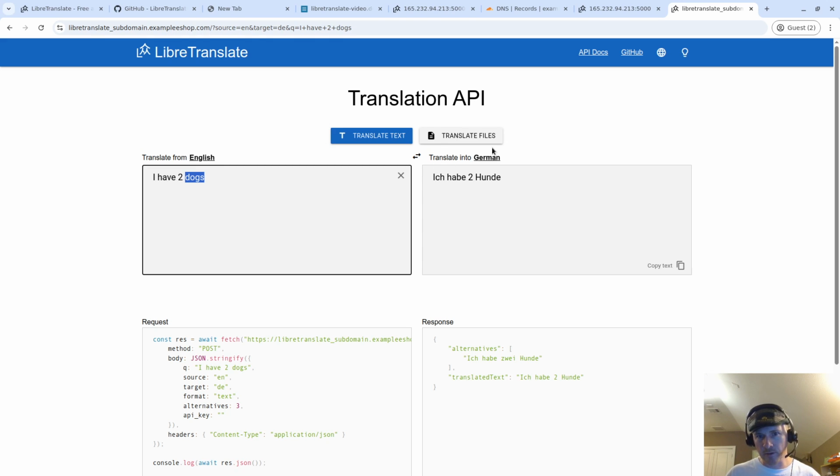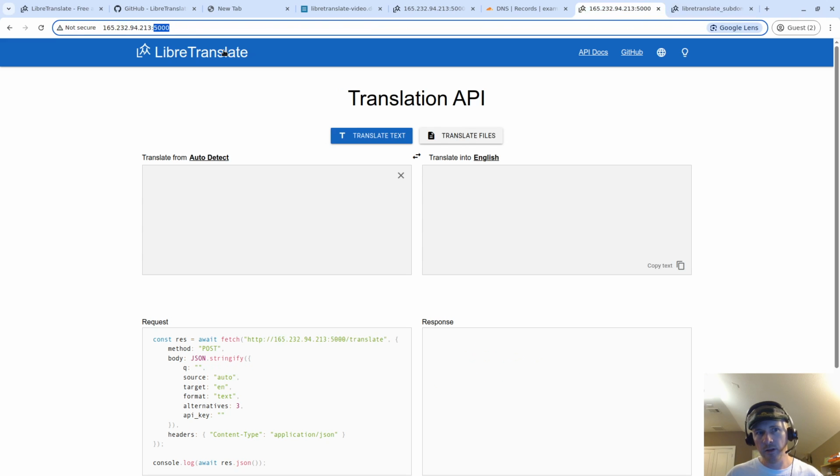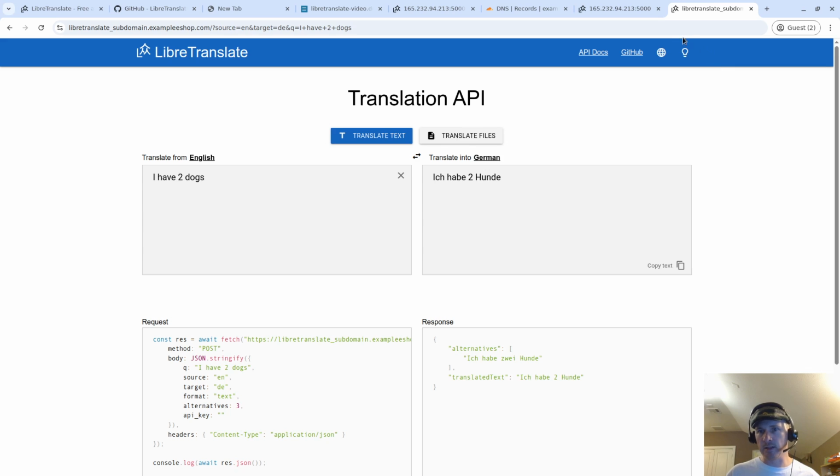So it is working correctly. Very good. And again, notice this is the domain. Okay? So you can set up a domain for yourself. And this is also working at the IP address. But now I'll set it up so that it will only work at the domain and the IP address will no longer work.